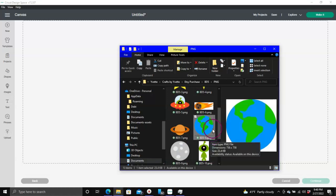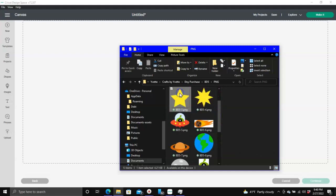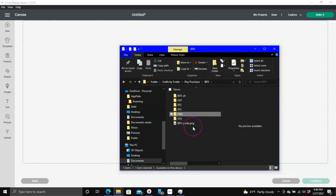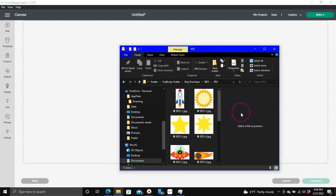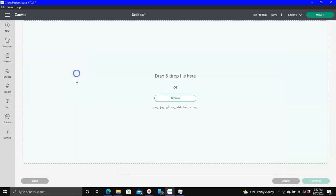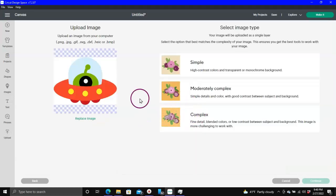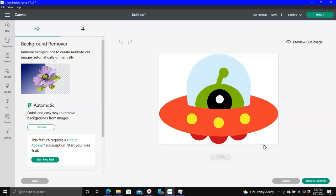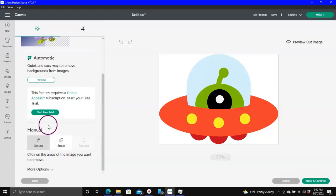Okay, for this last shape, I'm going to use a JPEG instead of a PNG because I just want to show you how you can remove your background. Go to my JPEG folder. And I want to use this spaceship here. As you can see, there's a white background on that. So when I get to this screen here, you can see that it has a white background. I can't use this one right here. This is part of the subscription of Cricut Access. I don't have Cricut Access. So I'm going to remove this background manually.